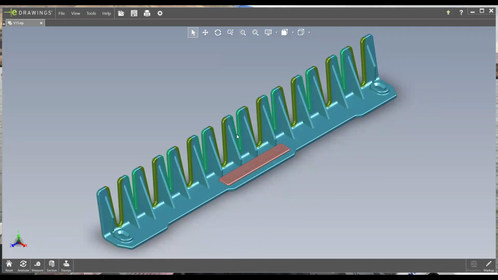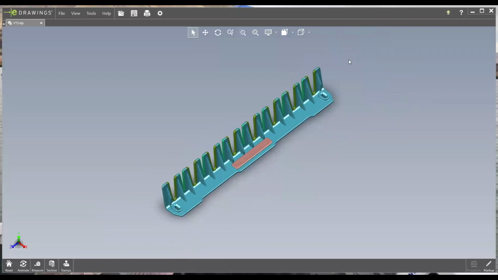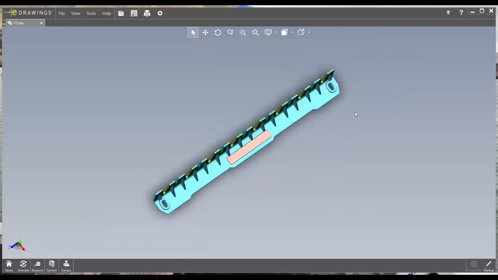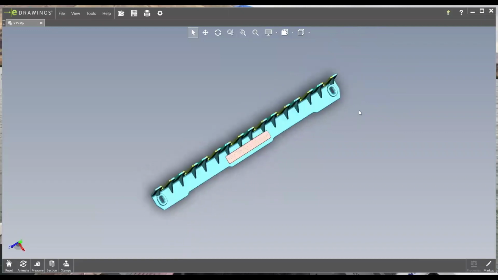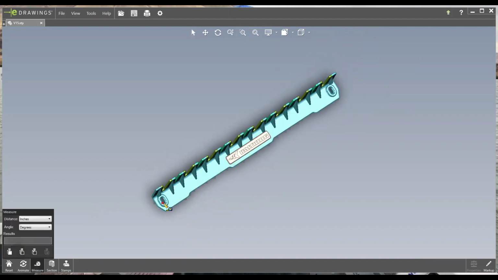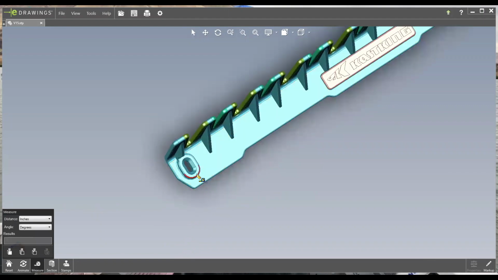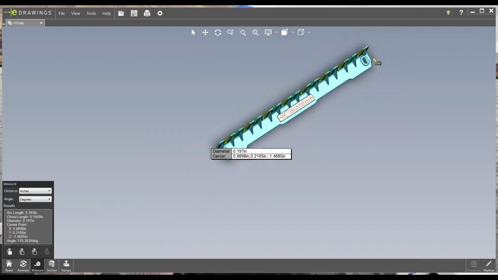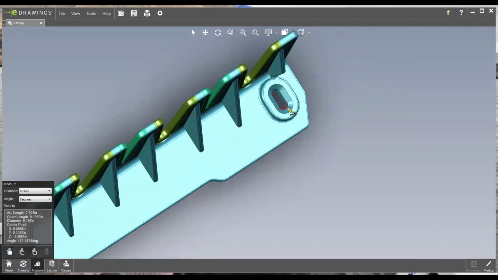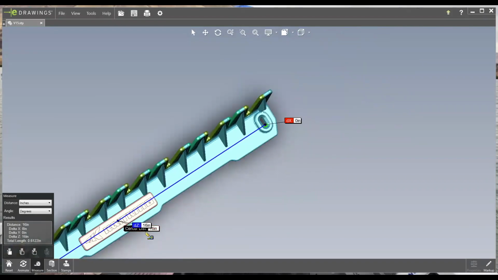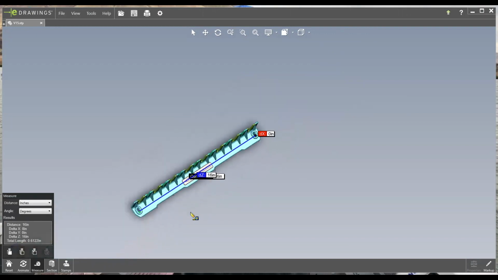As we designed the V15 vertical rod rack, we wanted to make sure that the mounting holes were 16 inches on center, so that when you mounted it in the wall in your garage or in your house, the screws would actually hit the studs in your house rather than just going through the drywall. So one of the things you can do with this is I can click on this radius, and then I can go over here and click on this radius, and it tells me that they're 16 inches apart. So that's exactly where we wanted it to be. And just to show you how we can use this software to check things as we're designing products.